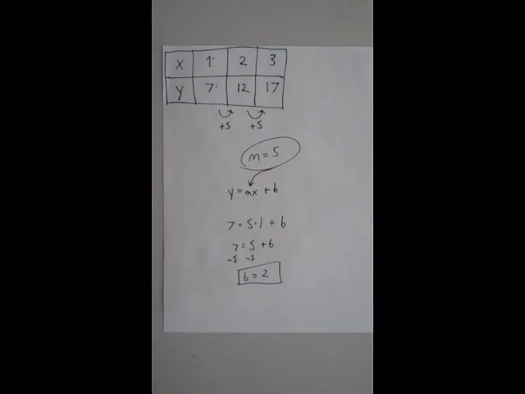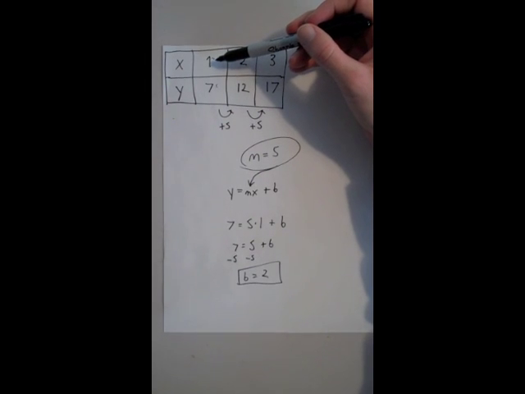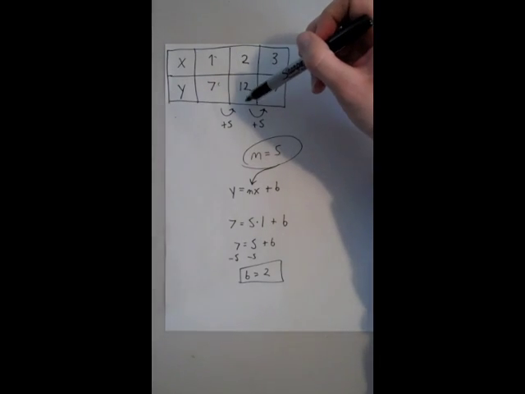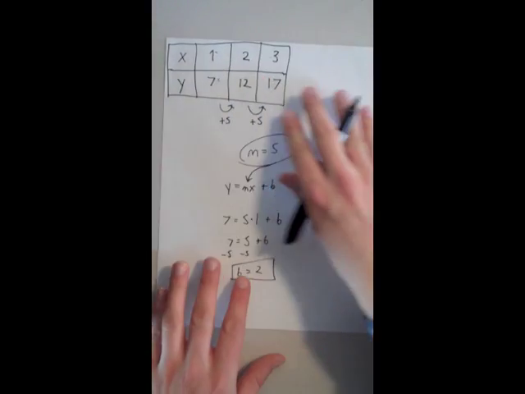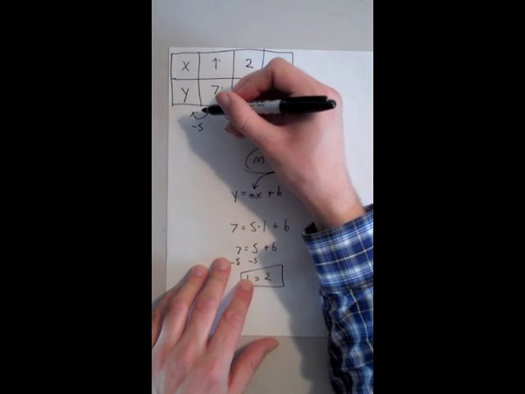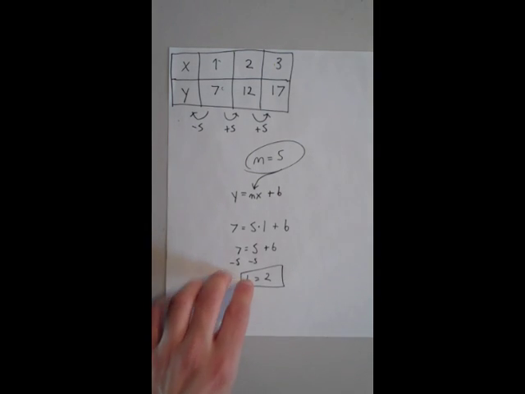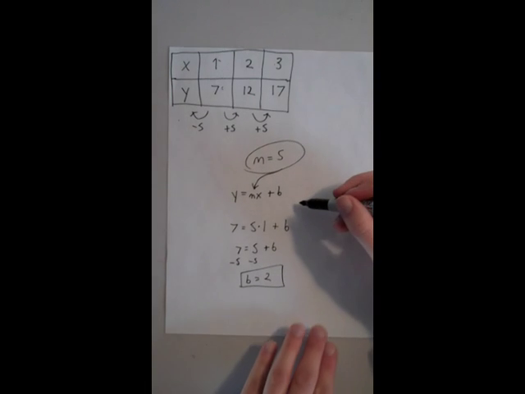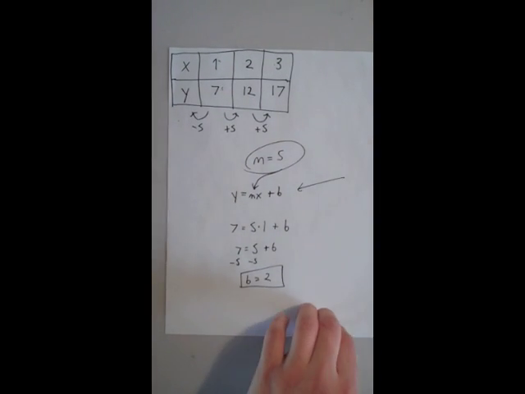Another way that you could get b in this case is that they gave us the point where x equals 1. So we know that it's plus 5 to get to the next point. So you could get back to x equals 0 by doing minus 5 from the y. And you get 7 minus 5 is 2. So you can kind of work backwards from what you know using the slope. Either way will work. This way is the best way to do it, solving it with an equation. If you're not totally sure on what you're doing, because it's just really straightforward. Just plug in the numbers and solve. This requires sort of thinking through it a little bit more.